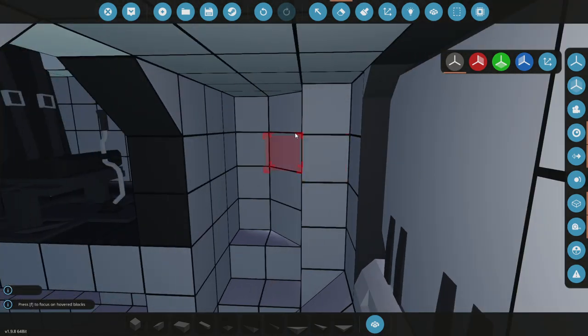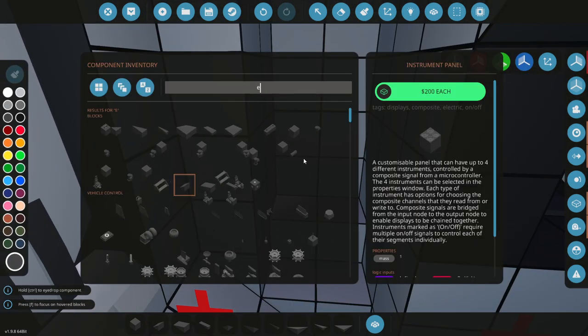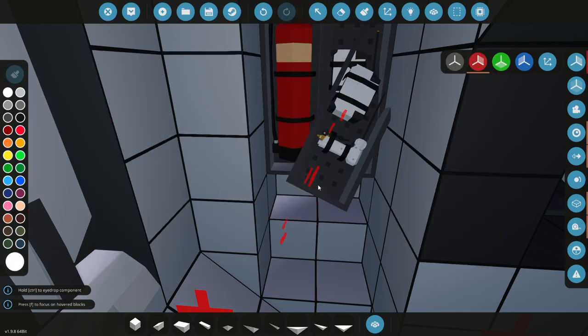We can come in here. We can go ahead and do this. Let's do it to both sides. This is a nice little spot here that we can go ahead and put some equipment. We'll put a fire extinguisher in here and a welder. We know where welders are at. Welders right there. And that should give us enough there.